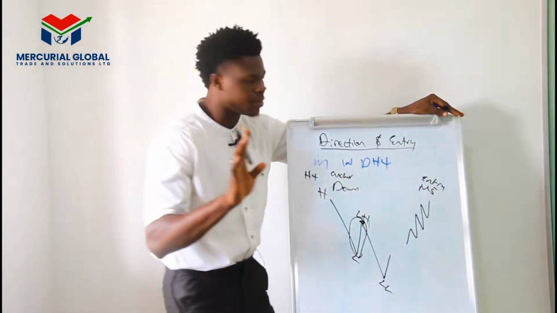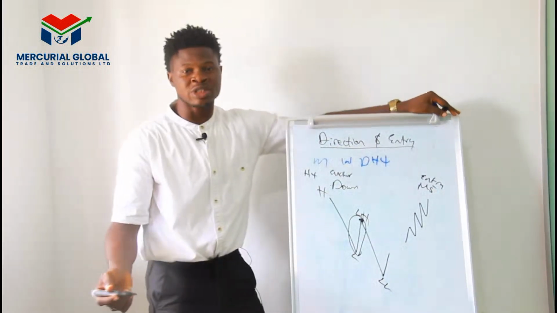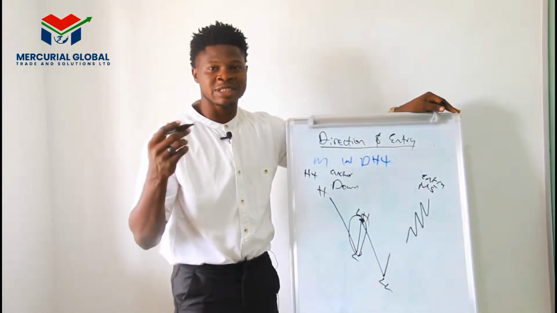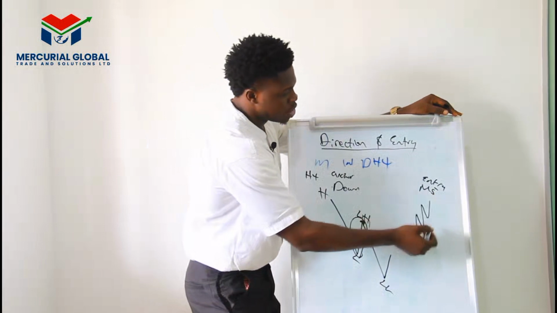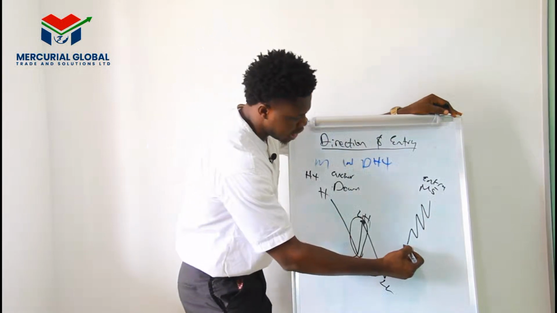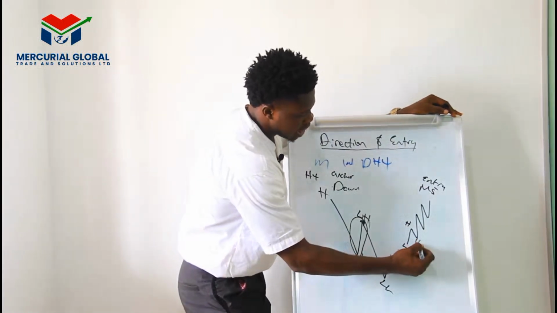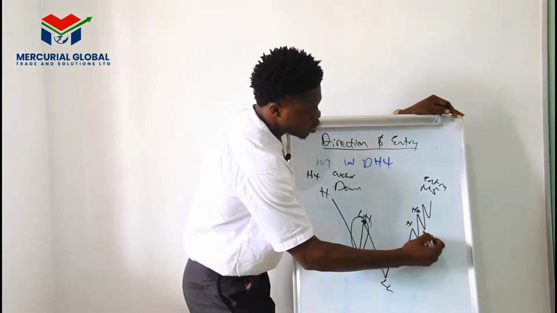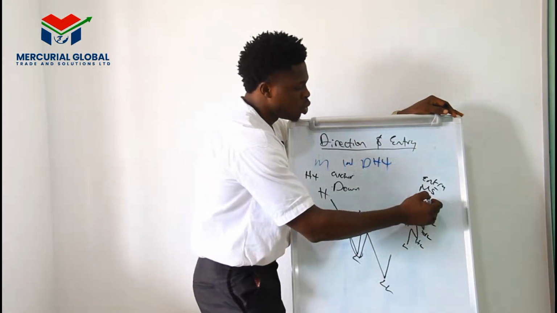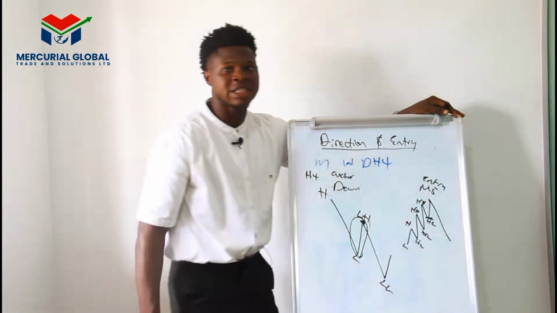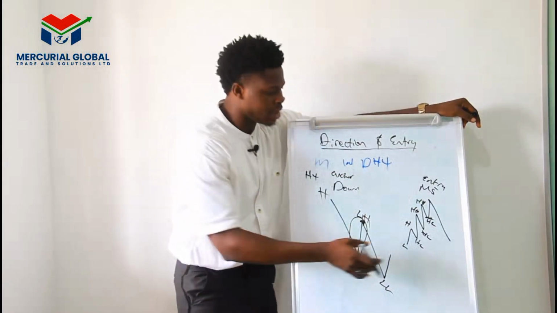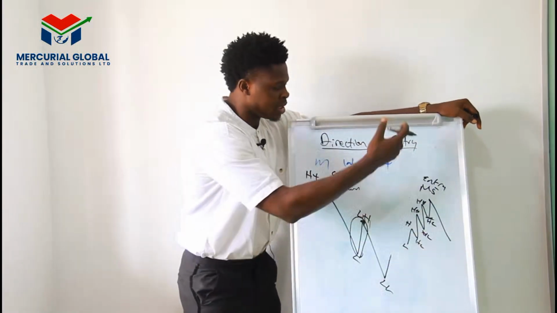So how do I know when to enter? All I want to see is the market change from an uptrend to a downtrend, which is called a change in market structure, or CHOCH, change of character. This uptrend here is a low to a high. You have the higher low, higher high, higher low, higher high. So this is the last higher low that was created. When price breaks below the last higher low that was created, the retracement is about getting to an end. It's about to change direction from the retracement to a downtrend.